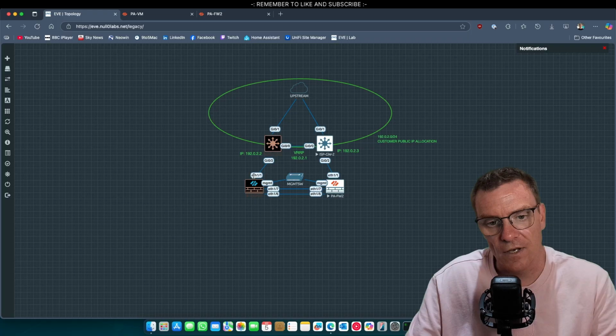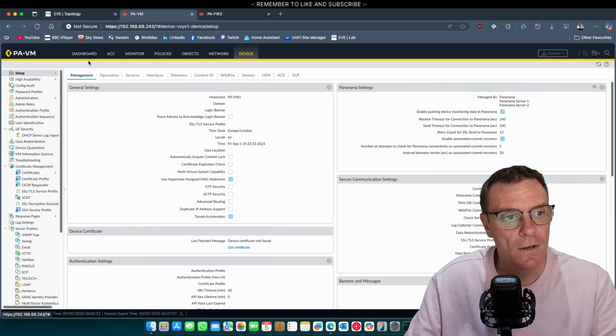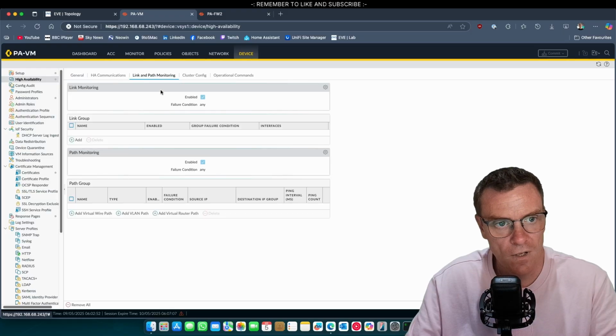Now we want to configure that if someone cuts this cable, or if it couldn't ping the gateway address, we fail over to this one. So what we're going to do now is on the primary one, we want high availability again. Link monitoring is enabled and path monitoring is enabled.